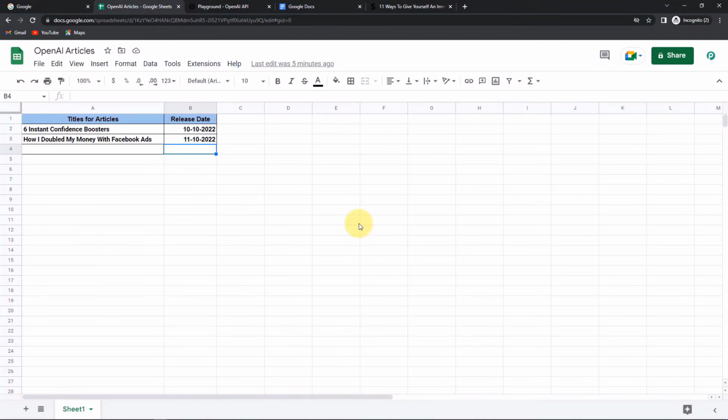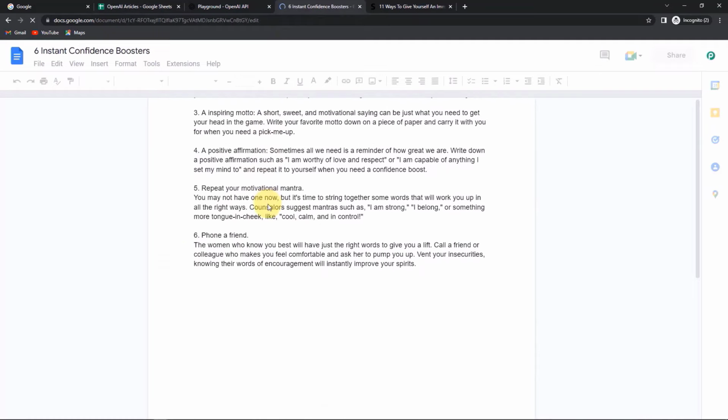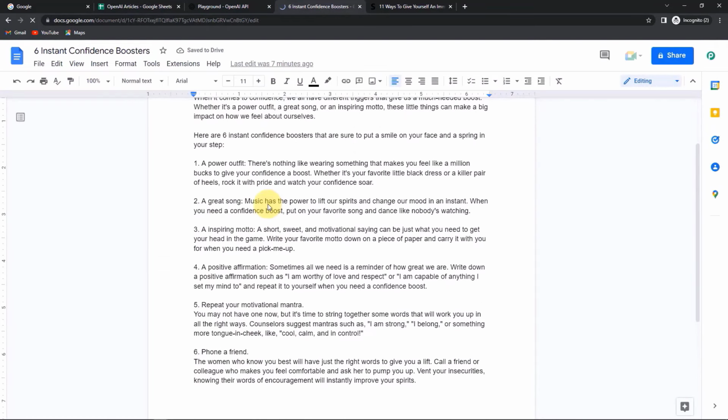So in this video, I'm going to show you how to auto-generate articles using artificial intelligence, and here we are using OpenAI. So let's say that I have this Google Sheet, the name is OpenAI Articles. So I have got certain titles and the release date. Every time the sheet is updated with a new title for a different article, automatically my objective is that a document should be created under the same name and then an article should be a part of it. So let me show you the Google Doc. So this is my document, and here you can see that automatically the entire article has been captured. Now how can you do this? To understand this, let's begin.